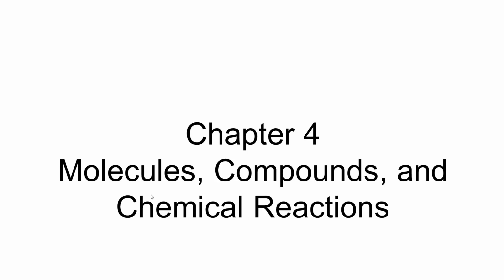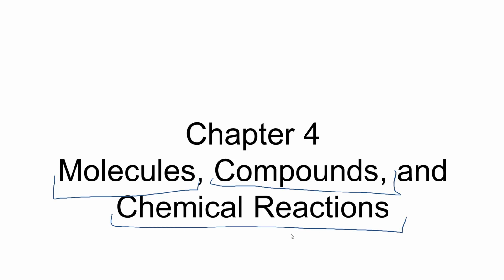For Chapter 4, we're going to be talking a little bit more about molecules. Those are the things that we get when we put atoms of different elements together, and each different kind of molecule has its own chemical properties. We refer to those molecules on the larger scale as compounds, and we look at the chemical reactions that occur, which are the changes of one substance to another substance through the rearrangement of the attachments of the atoms and the molecules that are present.